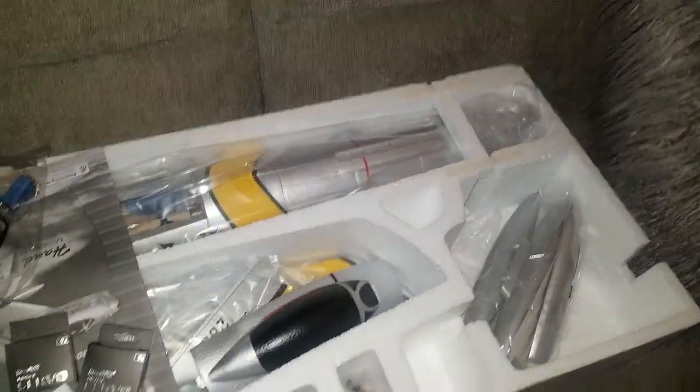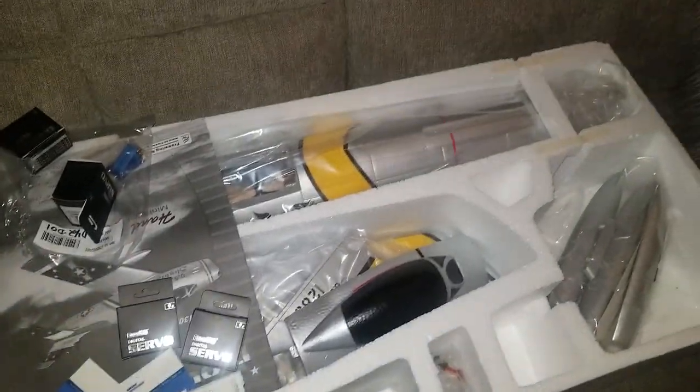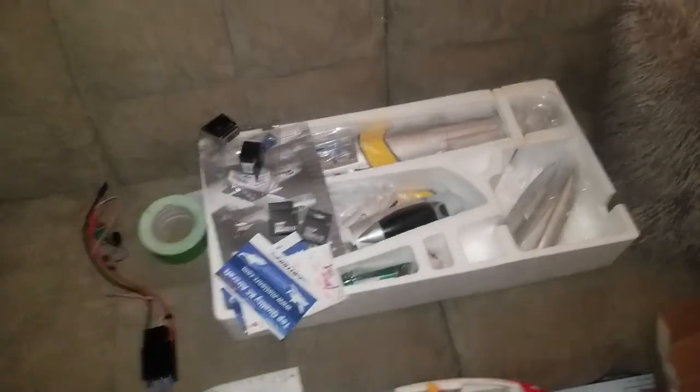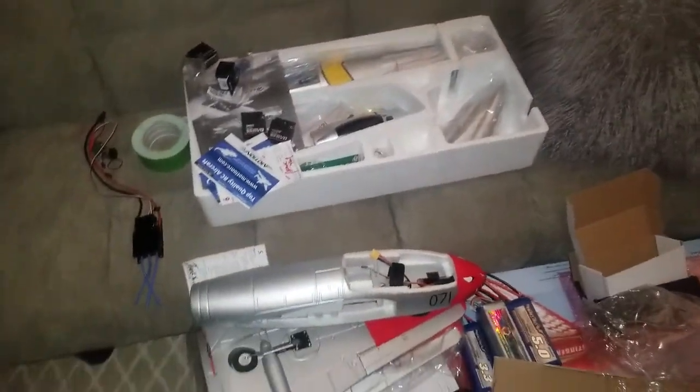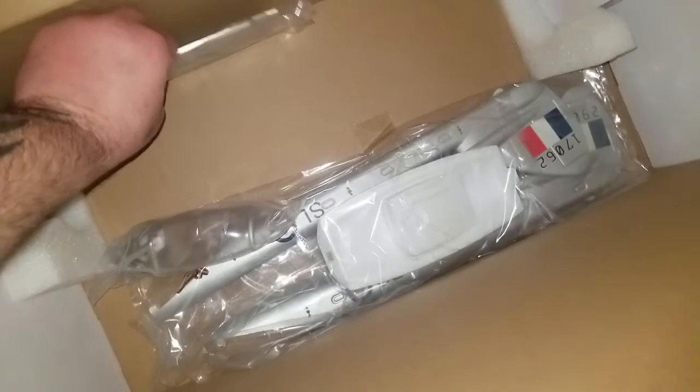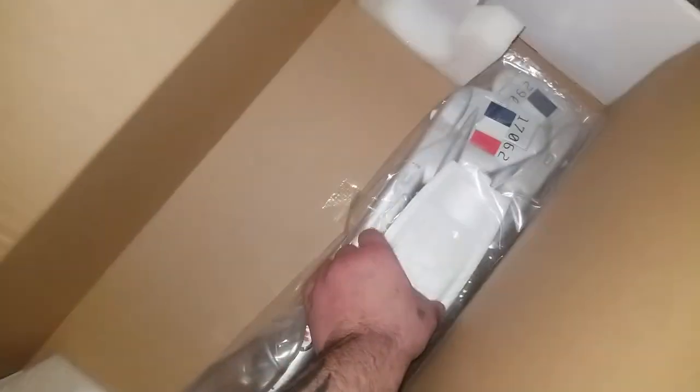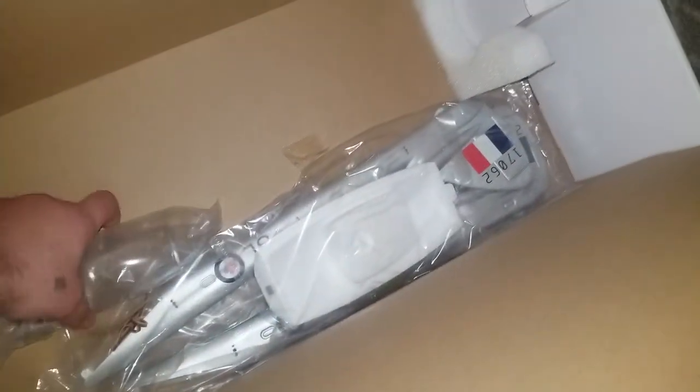And then we bought ourselves a replacement saber because KCC has, I sent the other one out to him. Hopefully he'll be getting that soon. What else is in here? This one would probably be the elevator bin, huh? Yeah, elevator. And then all the other miscellaneous parts down there.